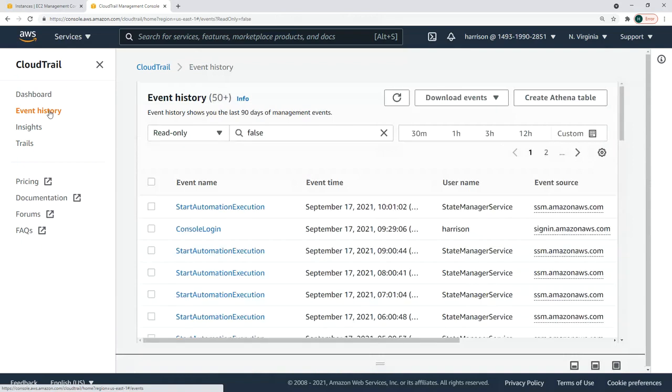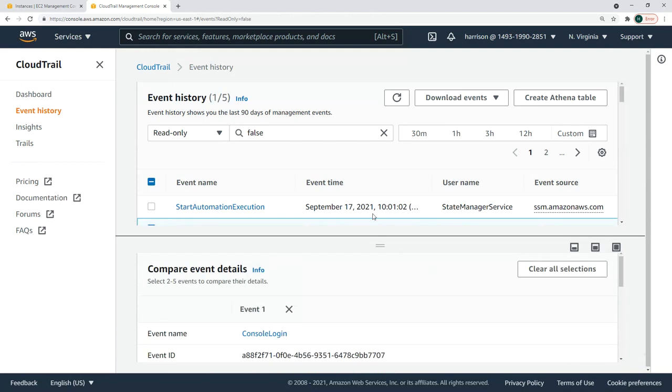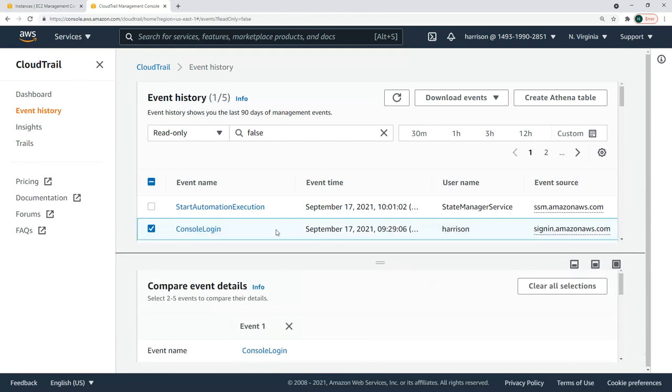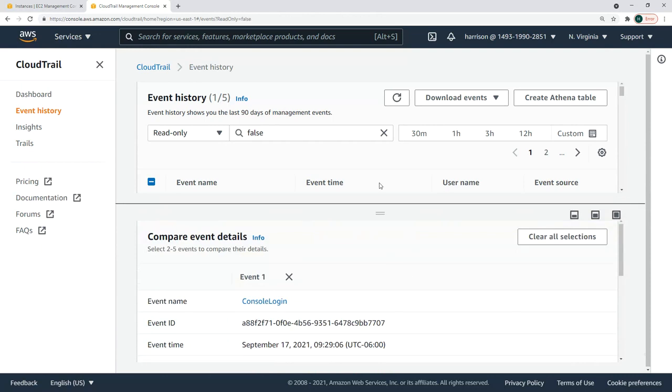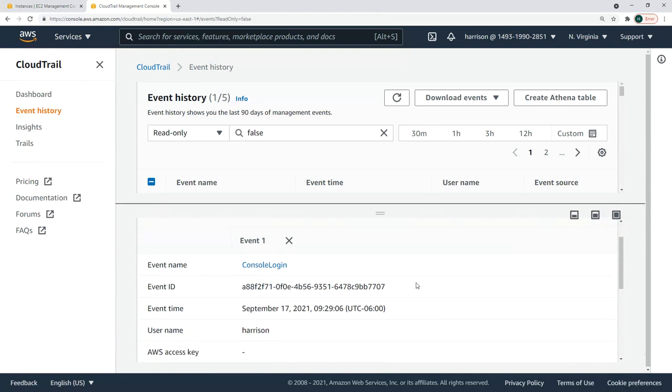I can look at them directly in S3, or I can look at them through the CloudTrail dashboard. And you can see that one right here. So what's this right here? This is an example API call. It looks like the username Harrison logged into the console. Shocking, I know. I had to log into the console before I started doing this for you.